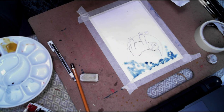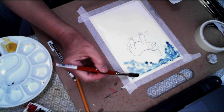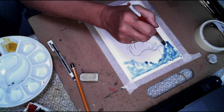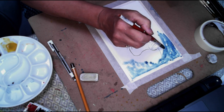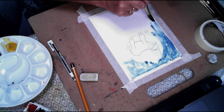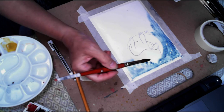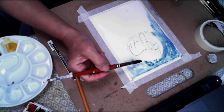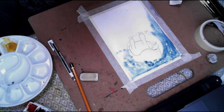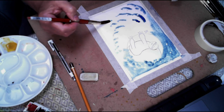Have a bit of tissue with you because you don't want too much water on your brush when you're doing this, because you just need a little bit of water and you want to be able to pick up that pigment from your palette. So, as I say, where you've got your white oil pastel, can you see how it's repelling the paint? So, I'm just going to let that blend across. And I'm going to leave some areas here white. I'm just going to drop that in around here as well. It will do its own thing.